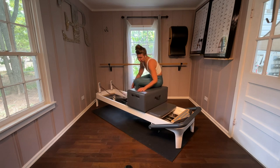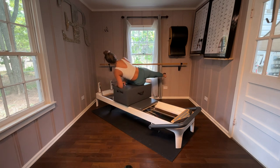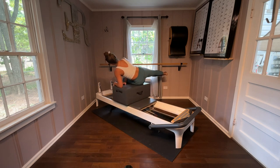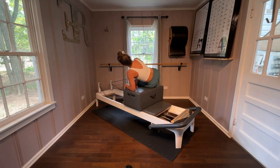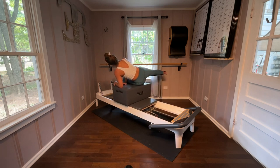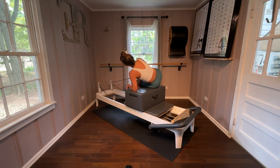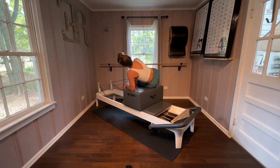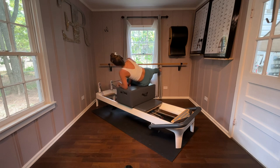Once you have that position, straighten out of that top leg, and all you do is pull that leg back. Inhale, release. Turn that toe and knee forward. Exhale, pull back. Inhale, release. Good. Open that chest, pushing far away with that forearm. We do one more pass here. Exhale, pull back. And inhale, release.